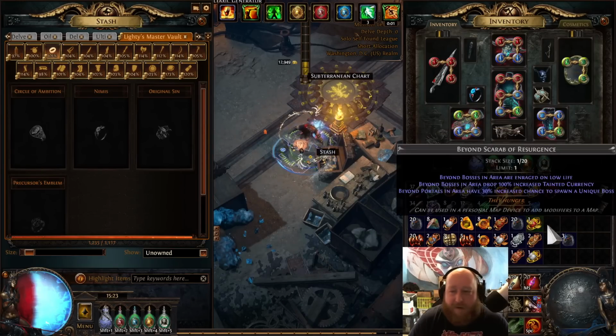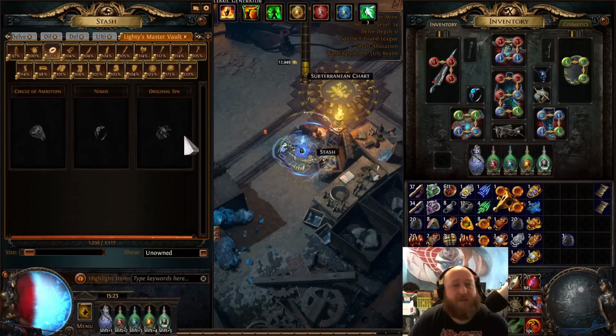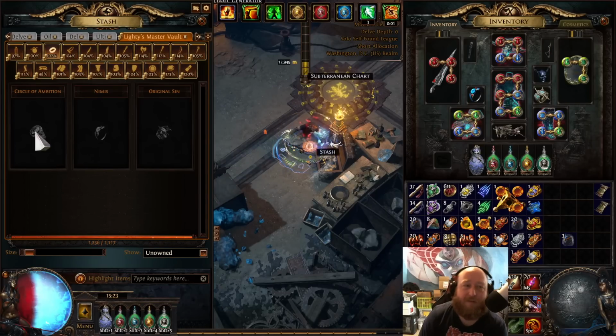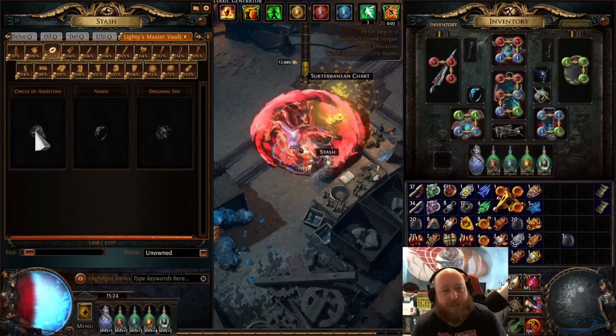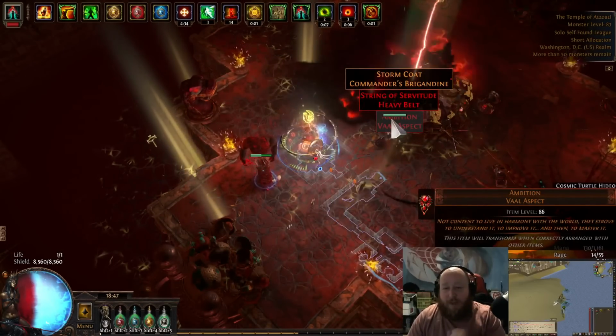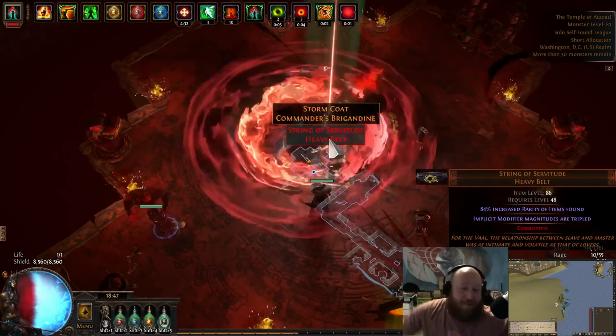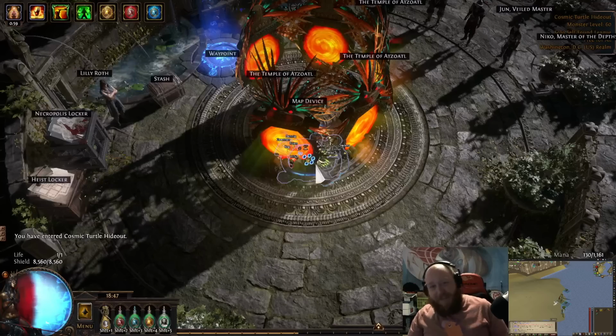I'm wearing my Nimbus, obviously, but I am just missing Original Sin and then Circle of Ambition. That's from Uber Cortex. That's it. I'm legally done with Delve. Oh, yes! We could make one! 3 at last! Let me get my pre-dinner gummy worm on.